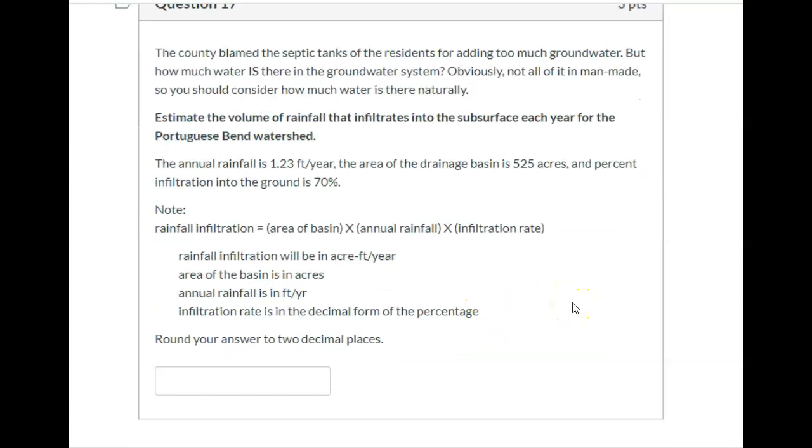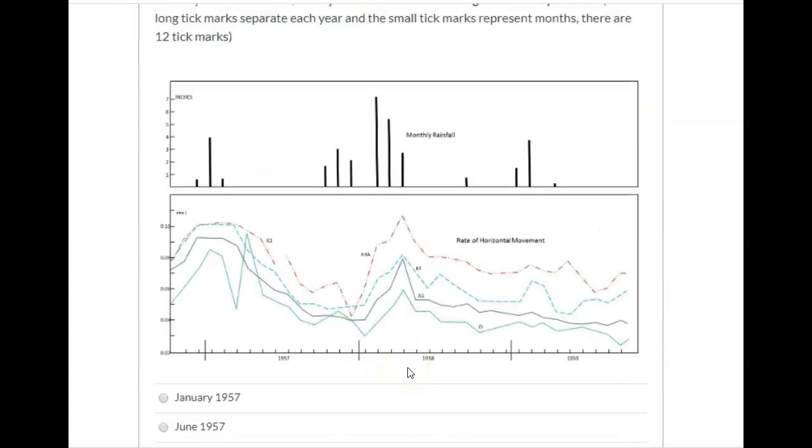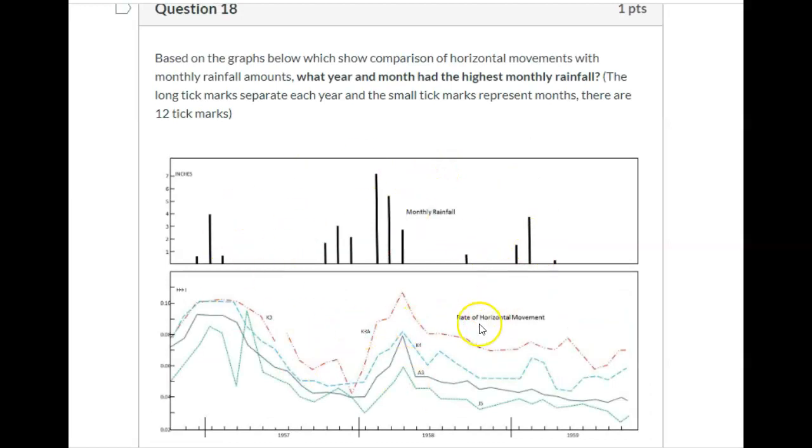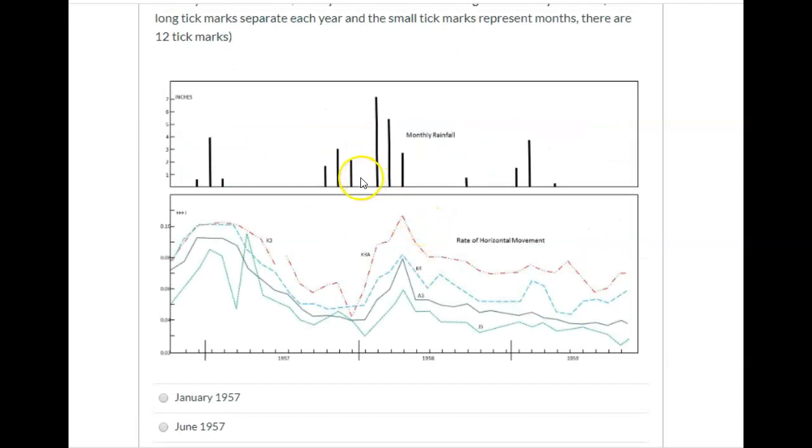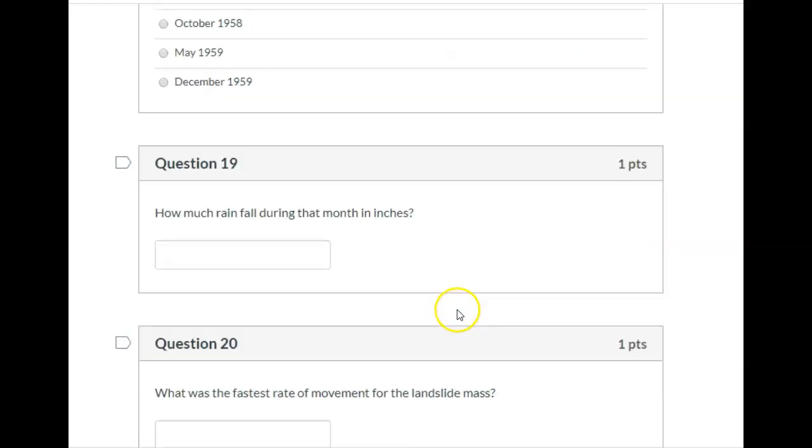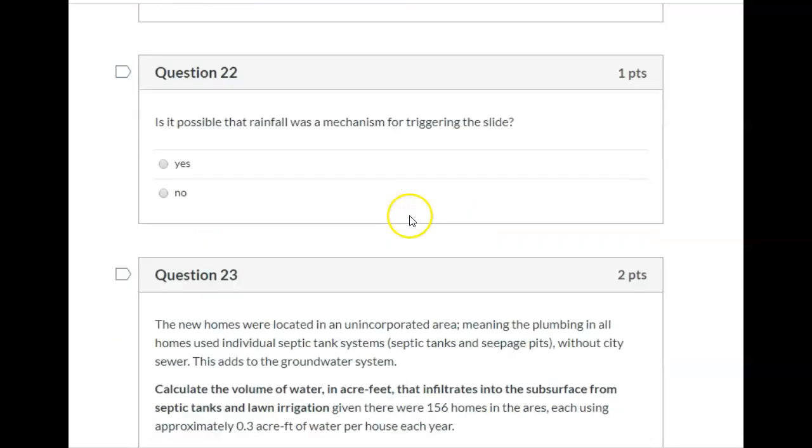Okay. Another claim was that water was really the driver here, that this is what was causing the slide to move and not Crenshaw Boulevard. And so here we're asking you to estimate the volume of water that sinks into the ground, just normally, that's natural. Okay, so we're going to do this calculation here. Those values are given to you here, and you're going to come up with a number. Okay, what we want to do is then look at how the water impacts the slide. So you're going to make some comparisons to these charts. Here's rainfall monthly. Here's rate of motion of the material, and you can see it's moved faster or slower, that kind of stuff there. Asking you questions about that little diagram. And then you make some conclusions basically based on the rainfall.